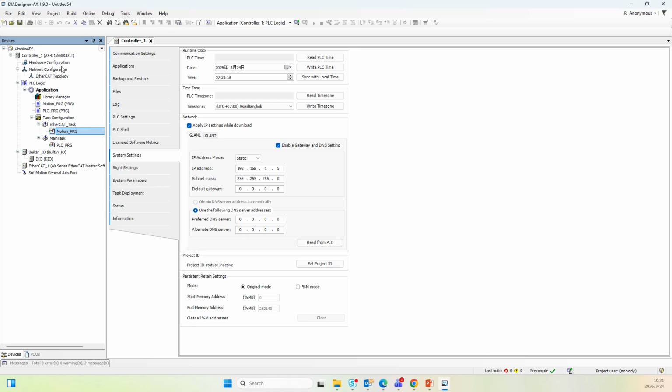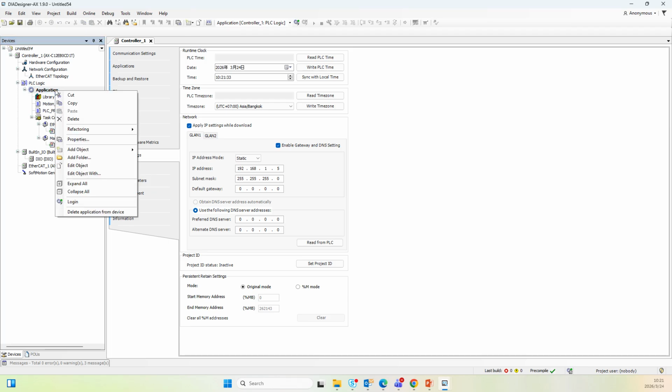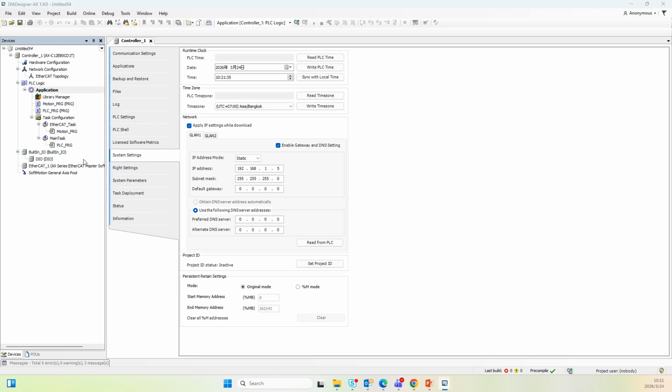Then let's start the real programming. Normally, by my habit, I will add a folder. The folder name is the variable.